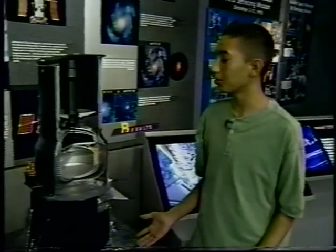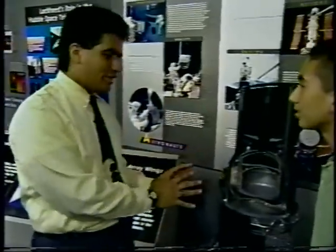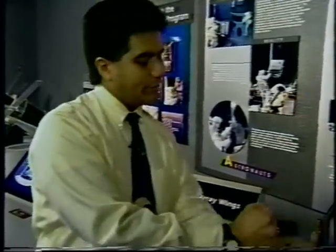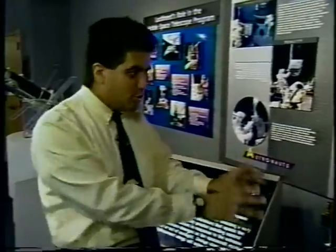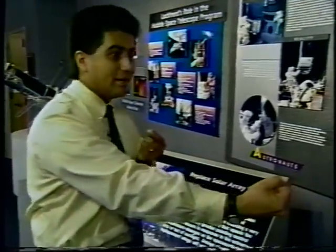How is this telescope going to work? Well, we're going to put it on the back of a Delta rocket, and we're going to launch it into space. And one of the things about SIRTF that makes it different from Hubble as well is that Hubble goes around the Earth, but SIRTF is going to be what's called an Earth trailer. We're going to launch it out, and it's going to follow behind the Earth in its orbit. So we'll use the Deep Space Network to communicate with SIRTF, but it'll get further and further away from the Earth as time goes on.